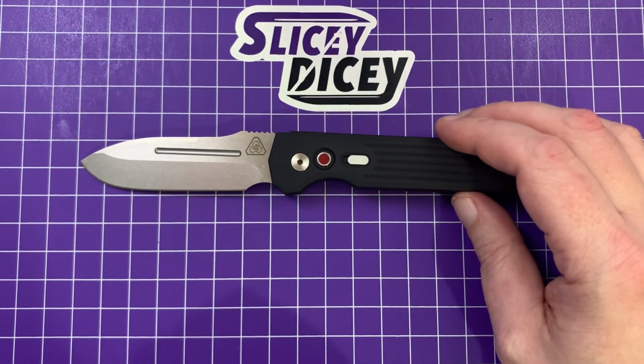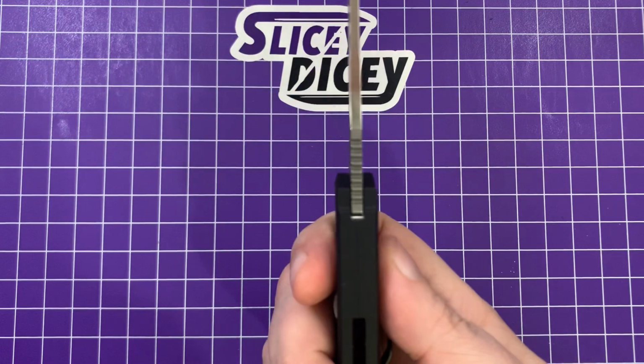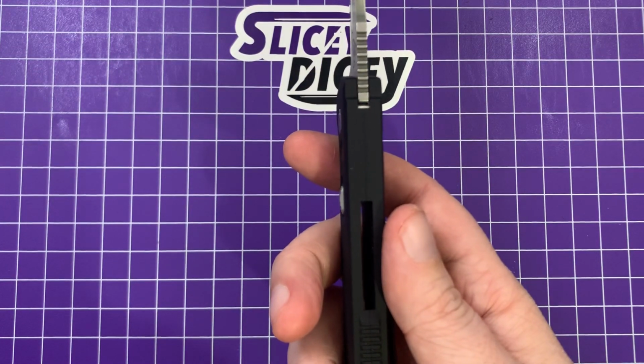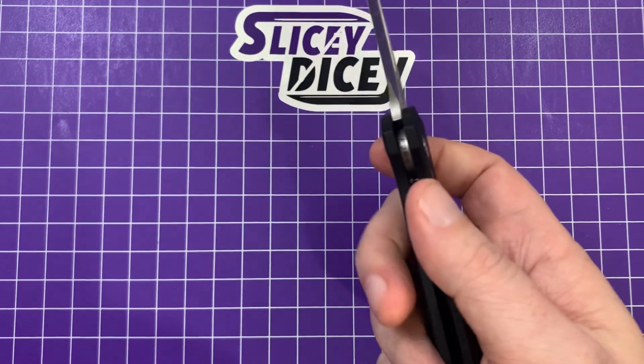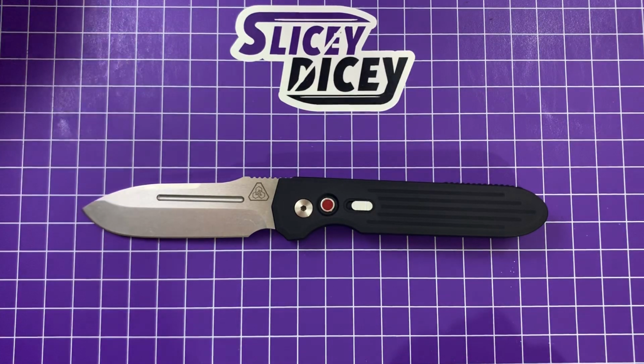You have an overall length of just over 8 inches, blade length of 3.5 inches, blade thickness fairly thin at 0.12 inches, handle thickness pretty much right around your standard 0.49 inches, and a weight, according to my scales, of 3.88 ounces.